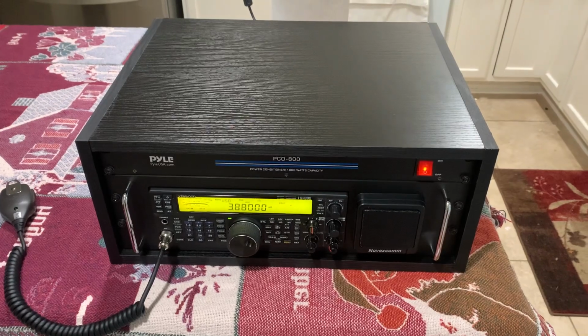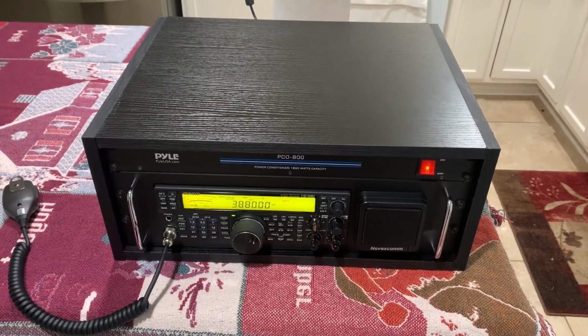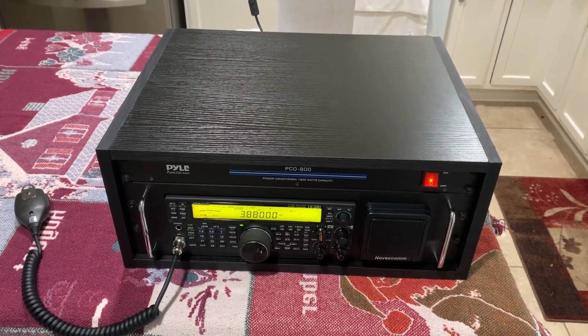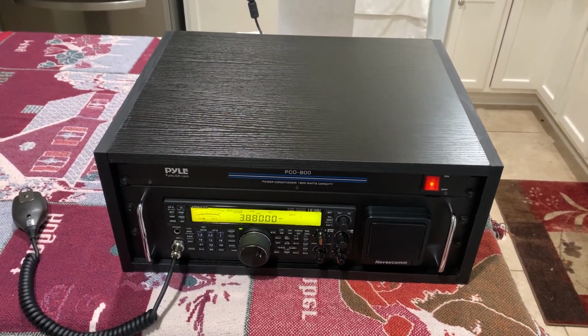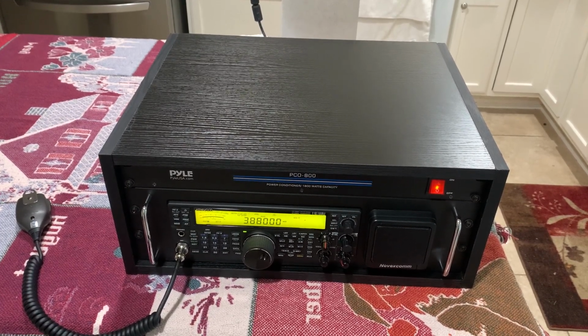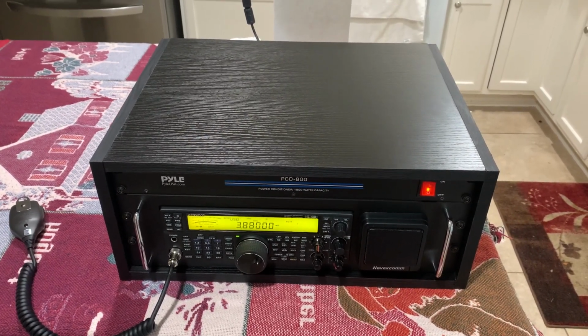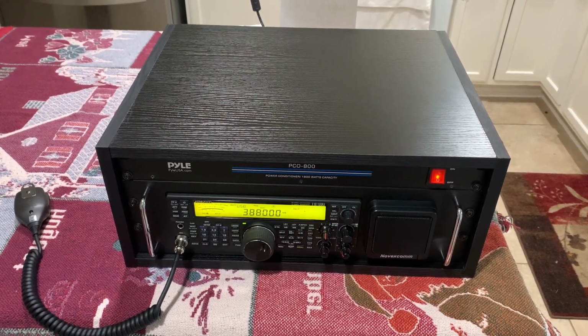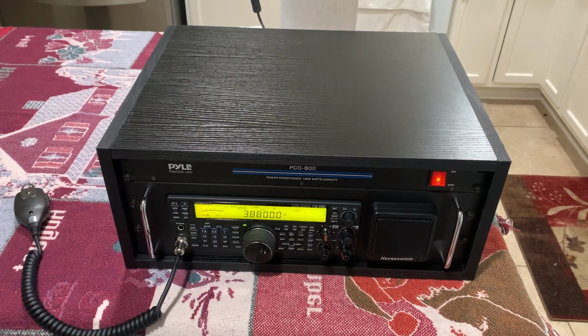So that's all for now. And when I get this thing down there and get everything all hooked up like I want it, I'll do another video here. But this is a shack. I don't know if I should make this an added video for my TS-590SG, or I should make this an extended video for my ham shack. I don't know. I'll think about it. But this is W5HRO.